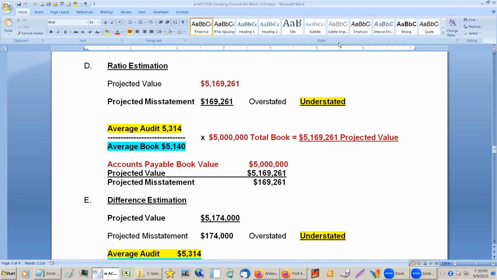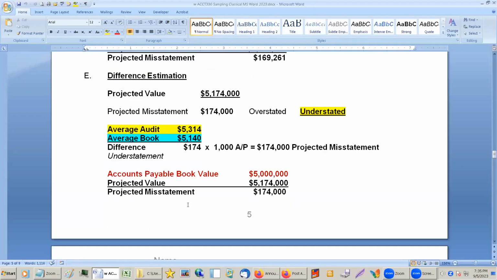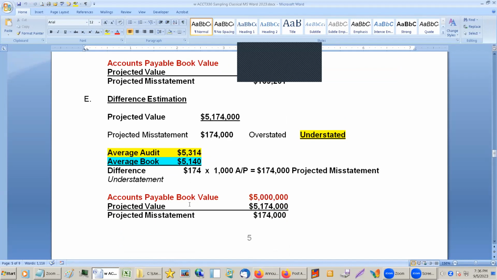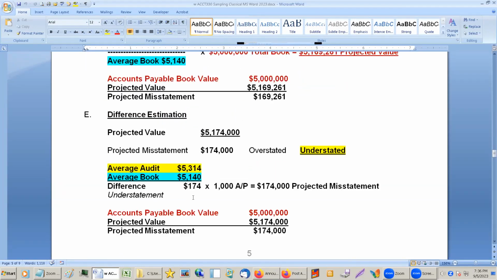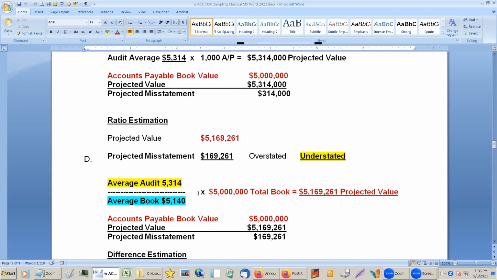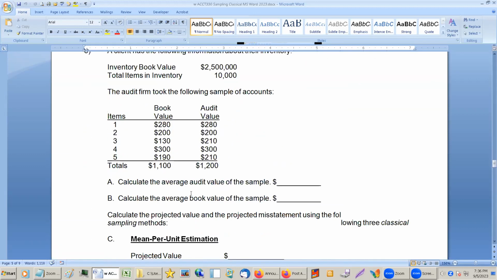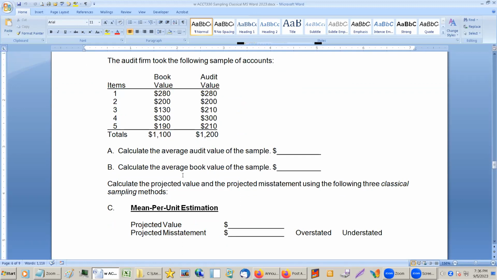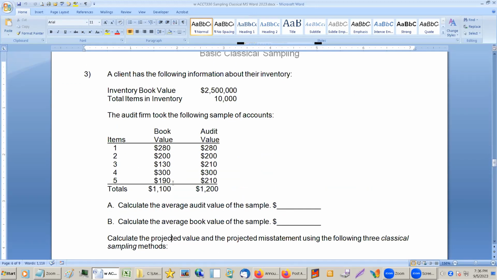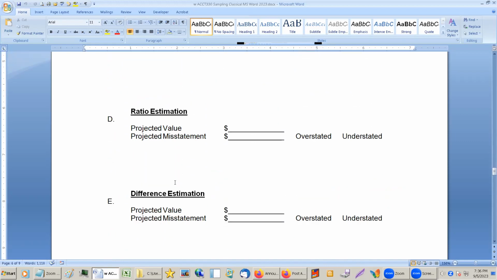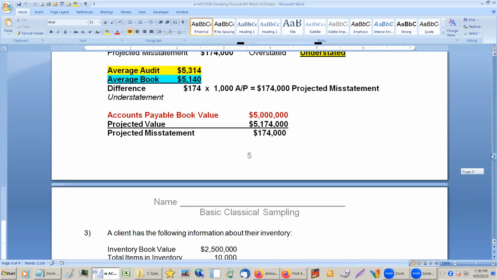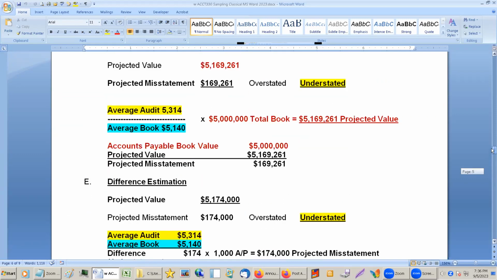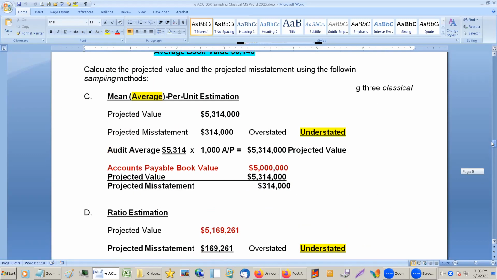So how are you guys doing with problem number 2? Is that okay? You guys okay with that one? Because here's what I was thinking: we could chug through these in class, or I can just let you guys work on them. You probably do them as fast or faster than I can. We'll put up the answers next week, but I think I'm going to have you do the rest of this as homework. Are there any questions on problem 2?